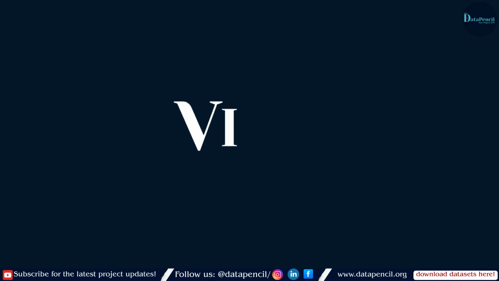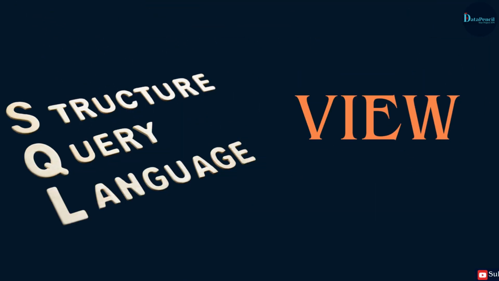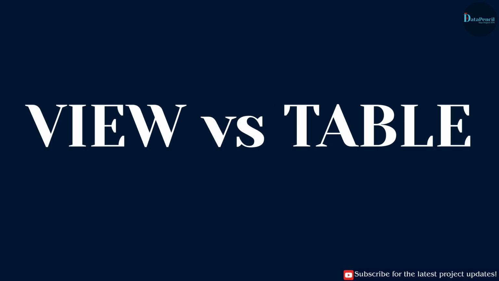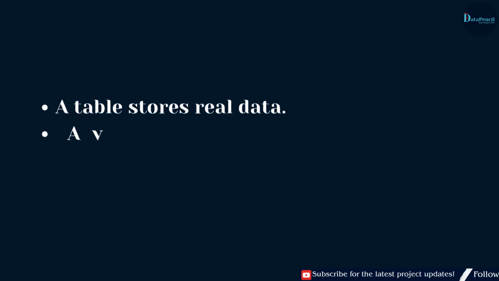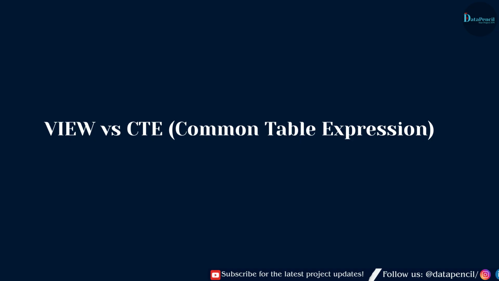that one notebook? That's what a view is in SQL: a saved query that behaves like a virtual table. Now, instead of writing that full query again, you can simply call your view table. But wait, let's understand how a view is different from a table. A table stores real data, and a view stores a saved query, not actual data.